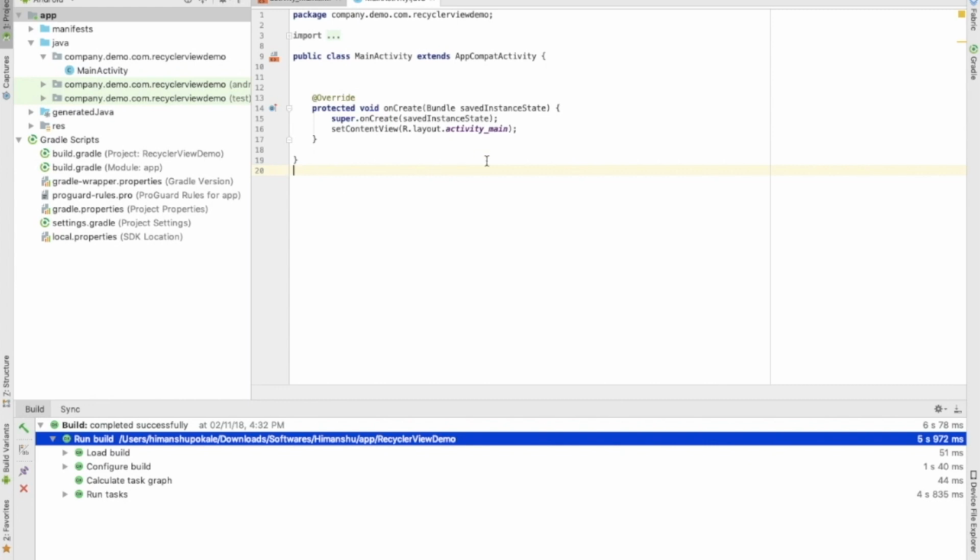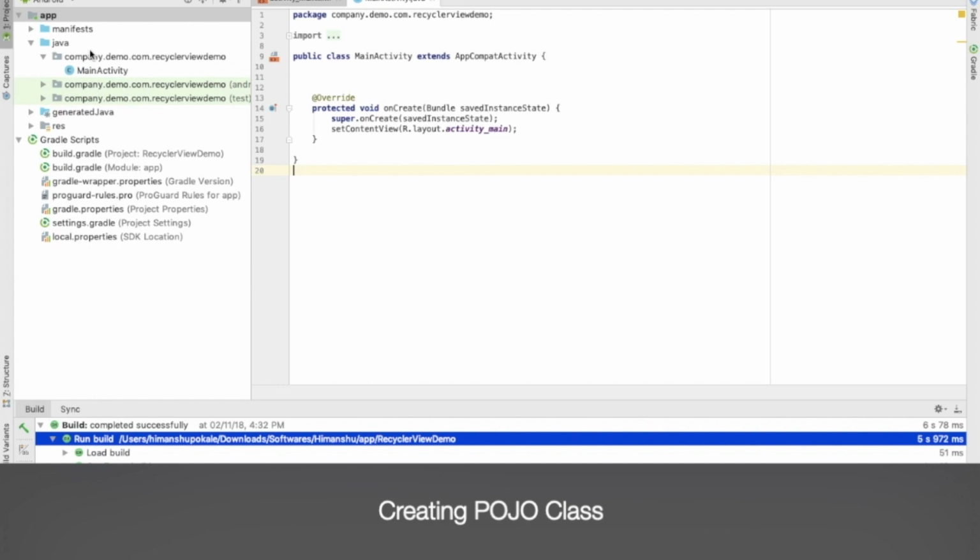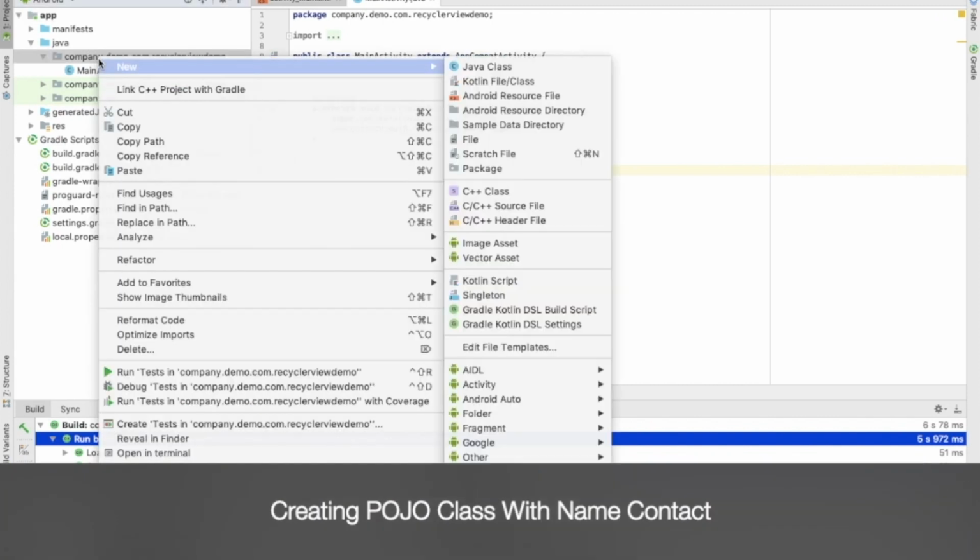Now what we'll do is we'll break the video in sections. First section being preparation of recycler view and dataset. Recycler view is basically a list that represents data. So before going to recycler view, we will make a dataset. We'll start with making a Pojo class for storing and fetching our data. Pojo class is a Java class and has setter and getter method in it. Let's make a Pojo class first. We'll be making a Pojo class named contact.